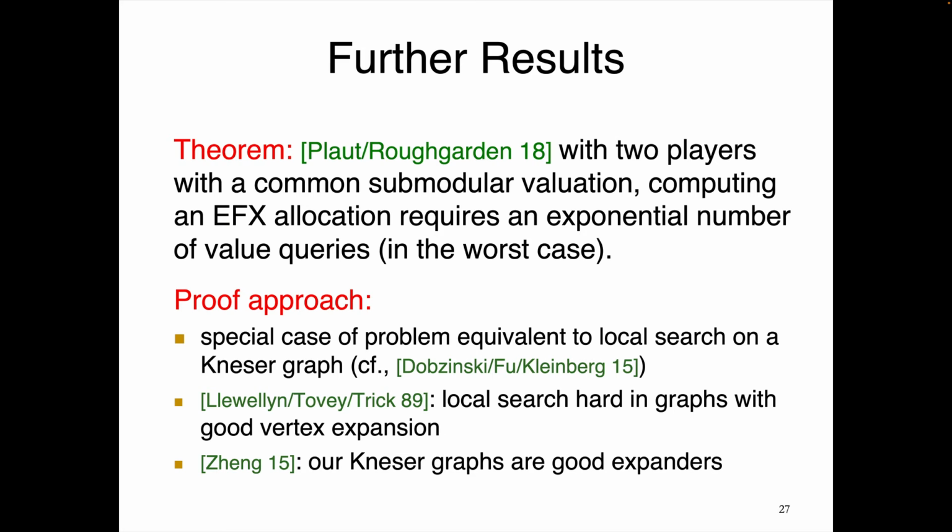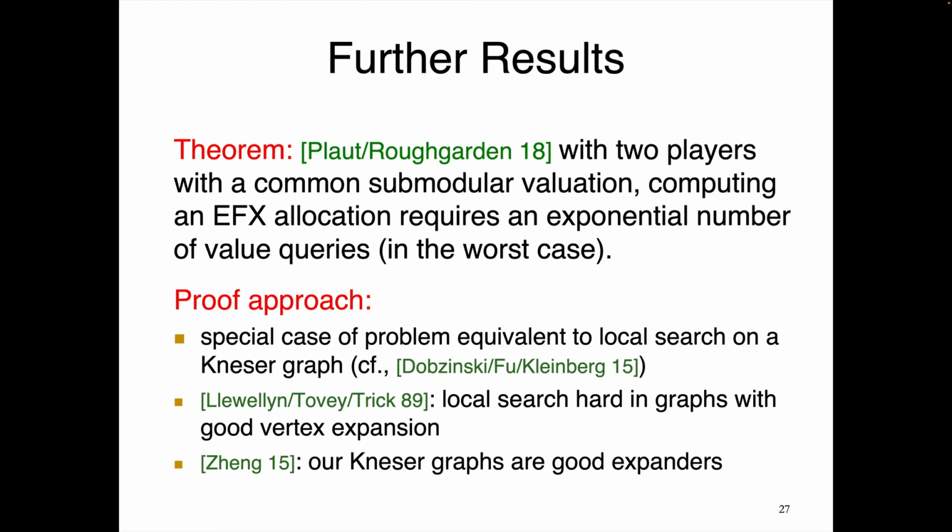We checked the proofs very carefully, because we're not used to relying on undergraduate course projects for key lemmas in our paper. But it totally checked out. So Zeng's course project indeed verifies that Kneser graphs have good enough expansion for this lower bound to hold. And when I say local search is hard, what I mean is you have to query more or less all of the vertices. Again, the graphs have an exponential number of vertices in our construction. All right, that's all I wanted to say about the lower bound, unless there are questions.